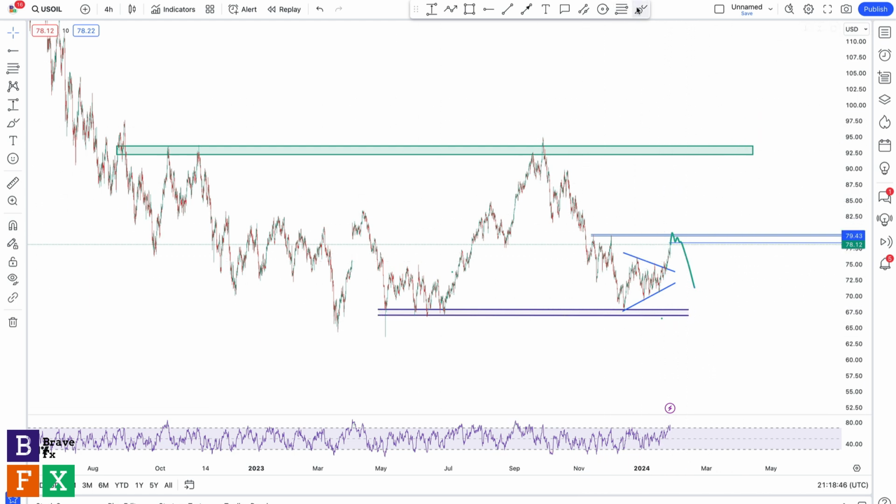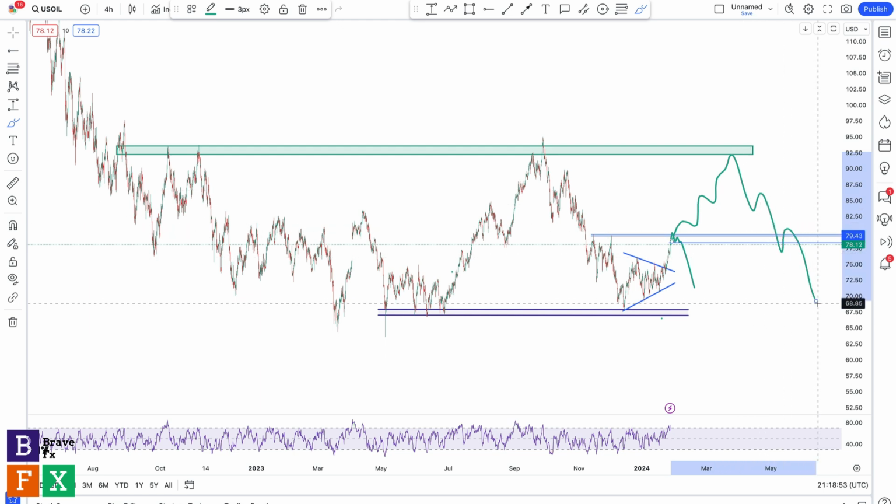So there's a good chance we actually come high all the way to this price level to touch this resistance level, then move to the downside. So this is kind of like an oscillating market. So this is going to be how I approach the market.